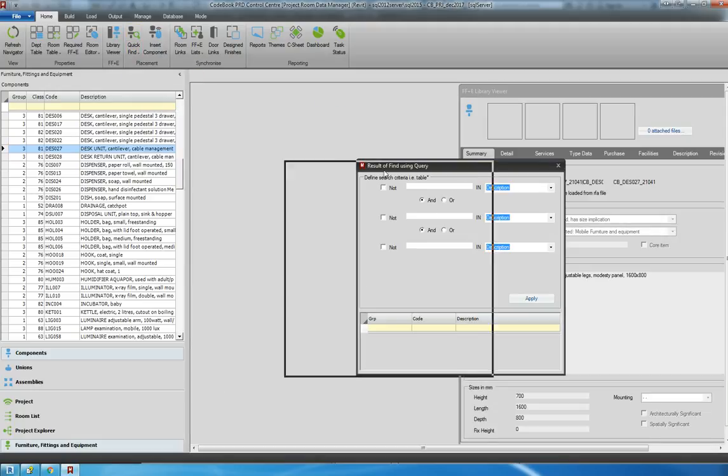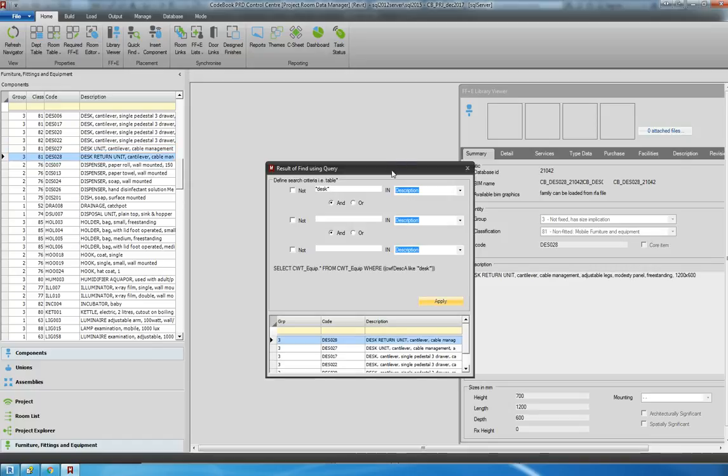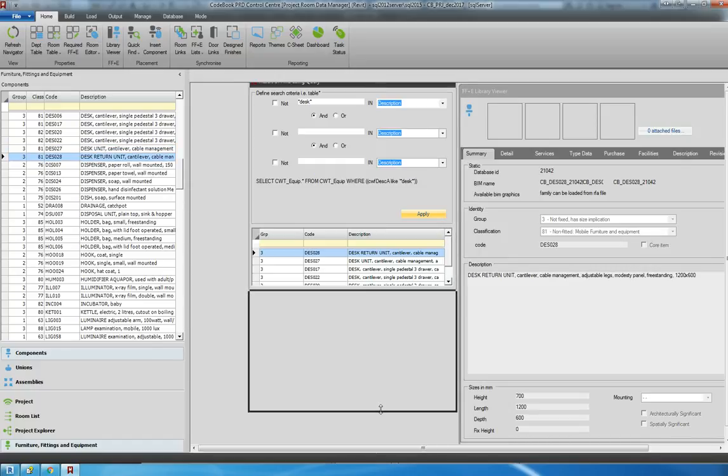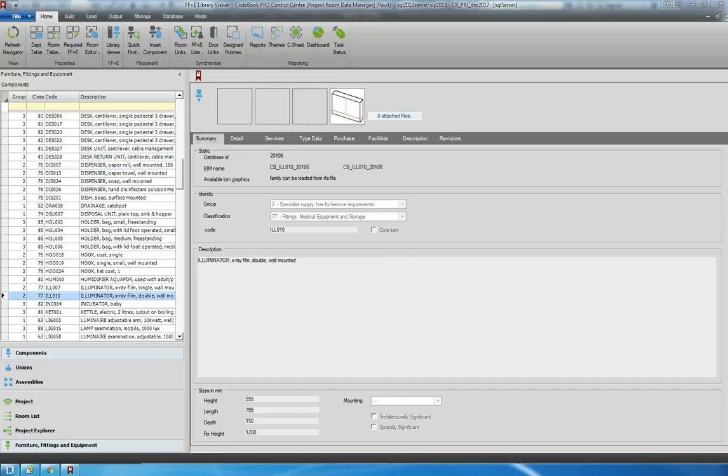And this gives us more advanced searching options. So we can see now that Codebook has filtered out and found all of the desks. Okay, so that details finding items of equipment under the component section.